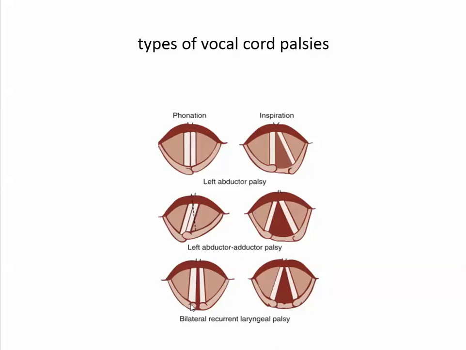With a complete bilateral recurrent laryngeal nerve palsy, each vocal cord lies close to the midline between abduction and adduction, and a reasonably wide glottic opening is maintained. Therefore, bilateral incomplete palsy is more dangerous than the complete variety, because in case of an incomplete bilateral recurrent laryngeal nerve palsy, which involves bilateral abductors, it results in complete adduction of both vocal cords and can result in complete airway obstruction, which could be life-threatening.